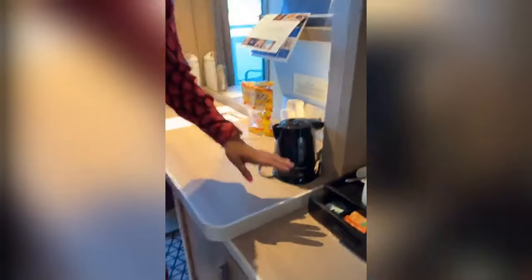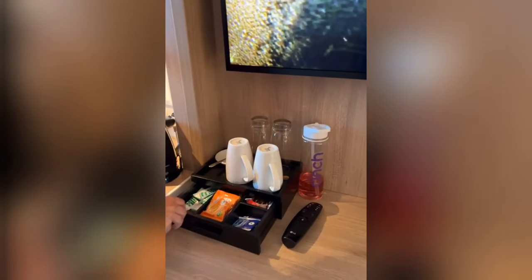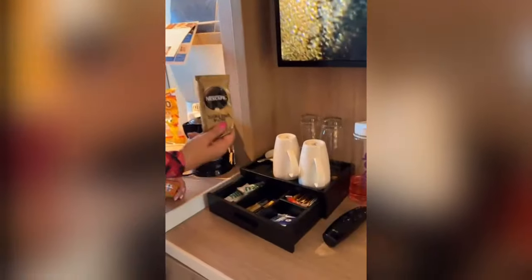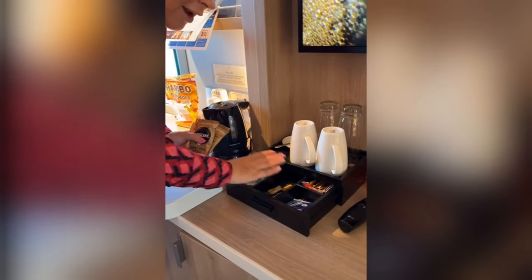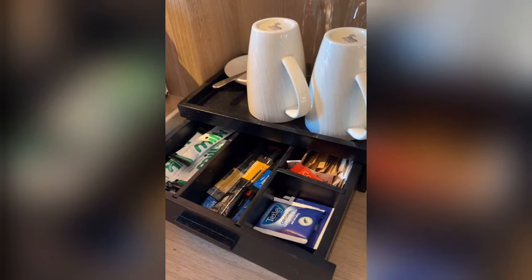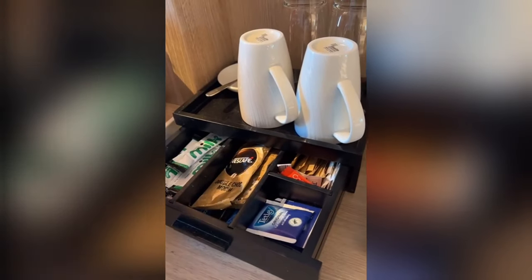Teas and coffees — this comes as standard in every cabin. Now, biscuits — if you like a biscuit, there's nothing nicer than getting into bed with your Horizon magazine, a cup of coffee or tea and a biscuit. These don't come anymore — you've got to ask for them. So ask your cabin steward and say you want these every night and they'll put them in. Holly's brought some double choc mochas. You've got lots of different coffees, milks, teas, sugars, and sweeteners — perfect for a cup of tea in the morning or at night. But yes, ask for your biscuits.